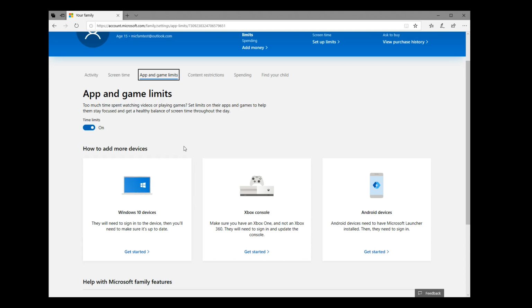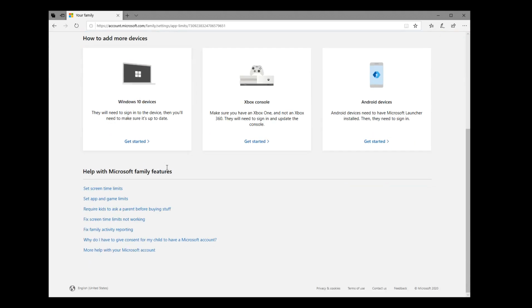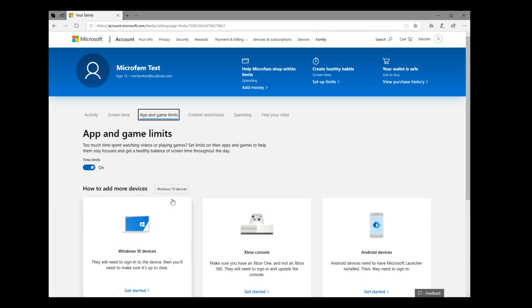Not only can you block other browsers, but you will be able to, at the same time, limit them if you needed to, or limit apps in general. So for example, if you don't want them downloading apps from the App Store, you could block the App Store. Or if you're only allowing them to access it at a certain time, you could specify what time those apps work. Unfortunately, again, I do not have that here, because this is just a new account and I have not signed this account in yet. Later I might try to show that at the end as well, to show you what it looks like after that account has logged into a system.